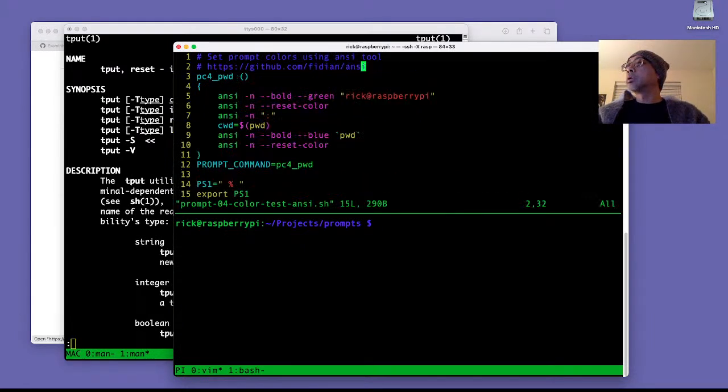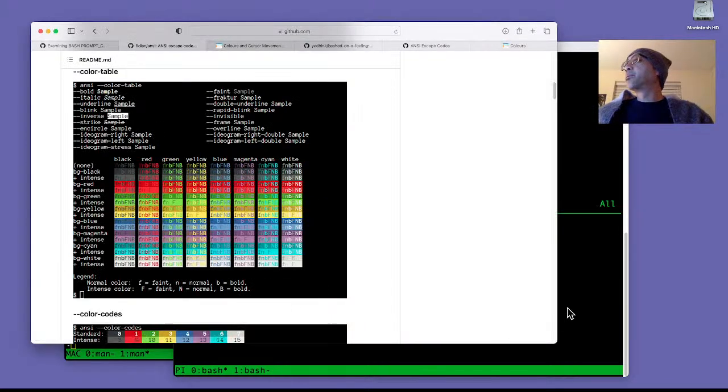This again uses the prompt command, but here it prints this thing out using a program called ANSI. And ANSI, it can do stuff like, I like this ANSI color. Was it table? Yeah.